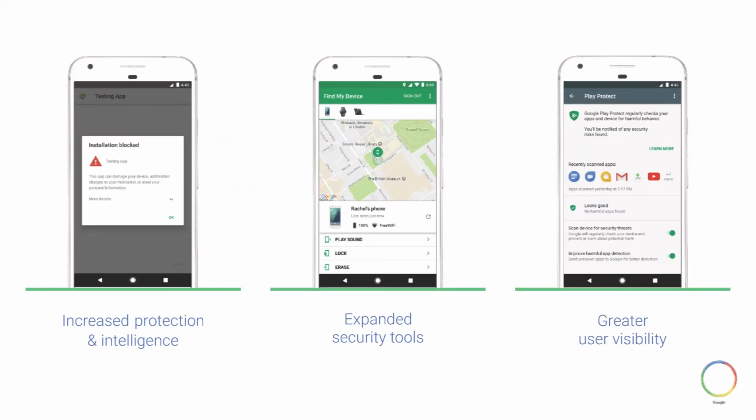So Google Play Protect consists of 3 main pillars, I would say. The first one is, as I've said, we are relying heavily on machine learning and our security infrastructure to have basically built the world's largest antivirus system. We've expanded our security tools to give our users more ways to stay safe and secure and to take control of their own security. And as part of all of this, we've increased the visibility of all of these features, because many of these things that I've talked about are actually things we have been doing for many years. But now we're being a bit more public about this, and we're telling the users about the many different ways that we are keeping them secure and protecting them so you're always protected.